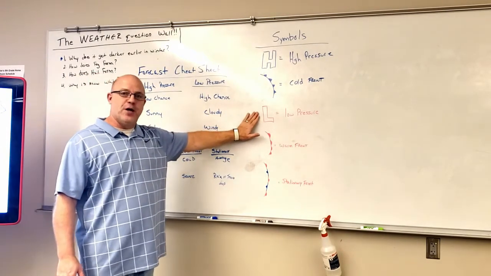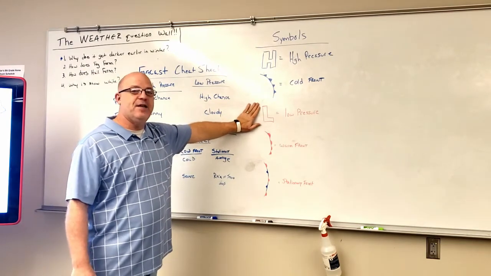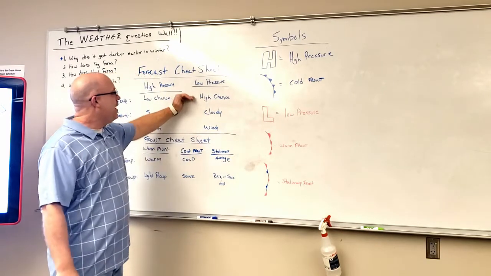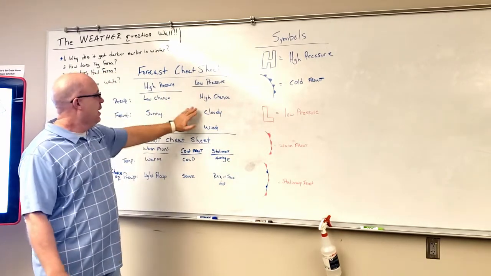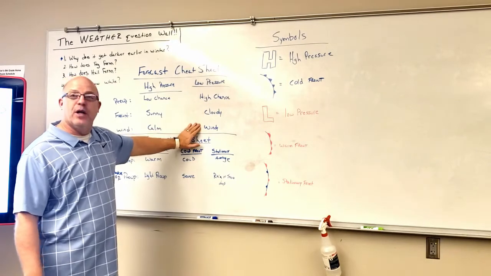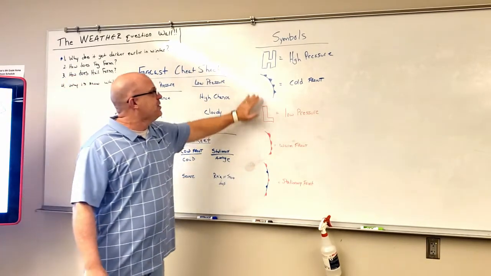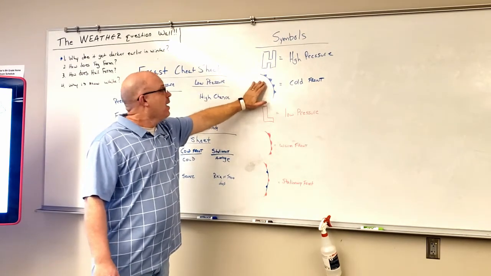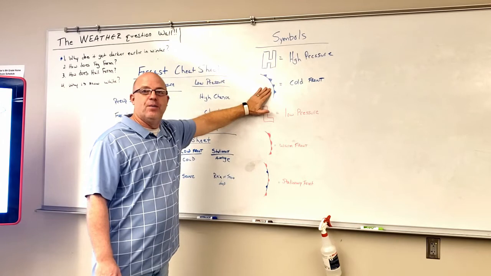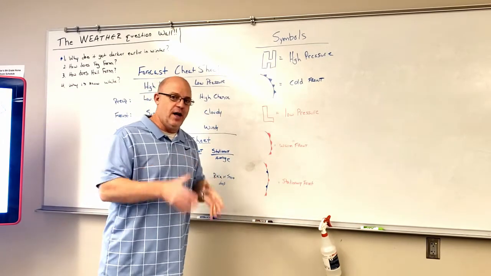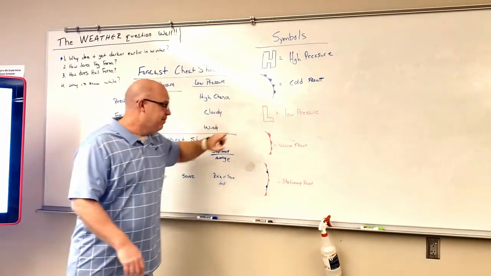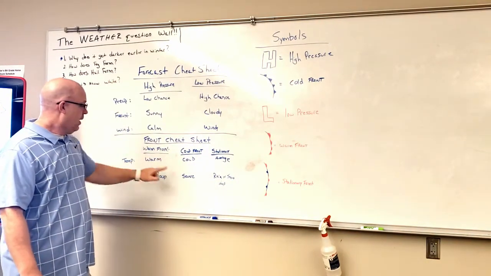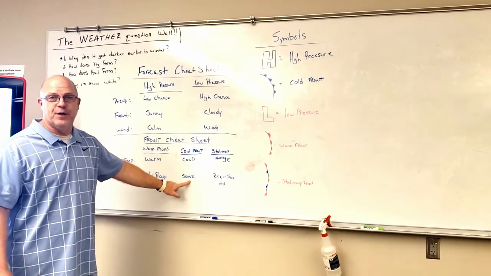If I see the low pressure symbol on the map, if I see the L, the forecast that you say is a high chance of precipitation. It's going to be cloudy and generally windy. So these symbols tell us exactly what to say. Now, we still have to deal with these. When you see a cold front symbol, what happens right on the cold front line is that the temperature is going to get colder and you have the potential for severe storms.